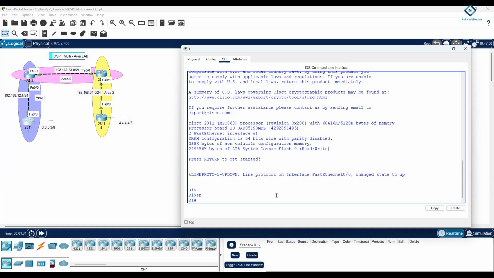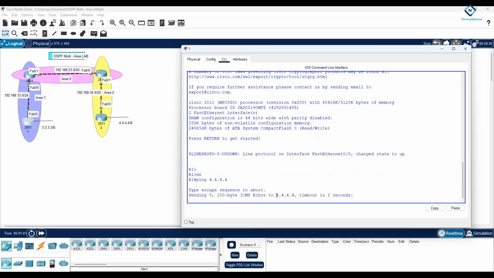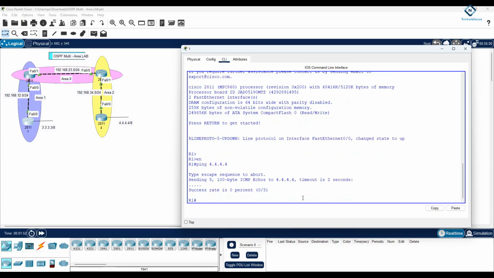And let's see whether the reply is coming or not. If the reply is coming, most of the things will be okay. If the reply is not coming, then we need to check what the issue is. So I ping here. I wrote ping 4.4.4 from here and we are checking. If the reply is not coming, we need to check what the issue is and fix that. So you can see here the reply is not coming. I pinged 4.4.4 from router R1, and it is not working.